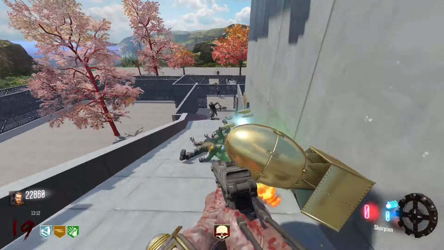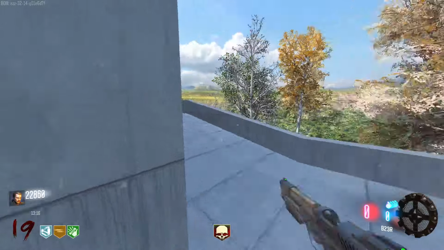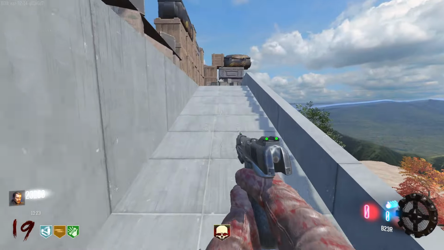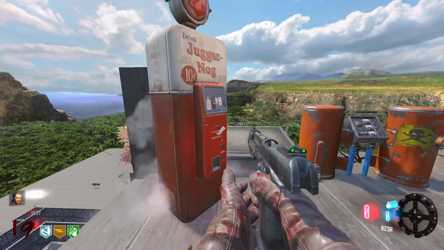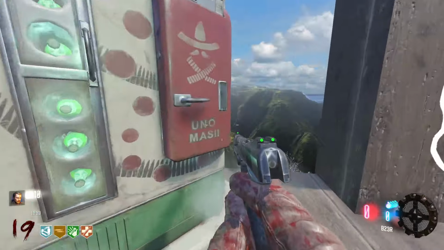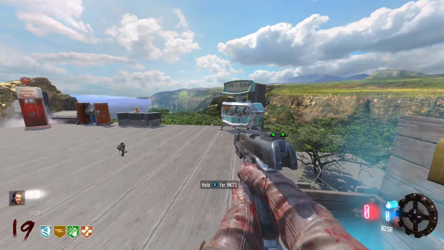Gotta keep an eye on that ammo. Right, okay. Shit. Let's buy this. Right, let's buy jug. Spin the box. Stuck if I don't find me some bullets. Shield 7.5k. We could buy a shield.